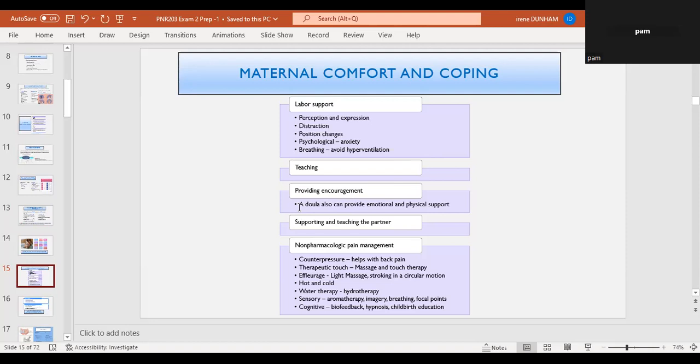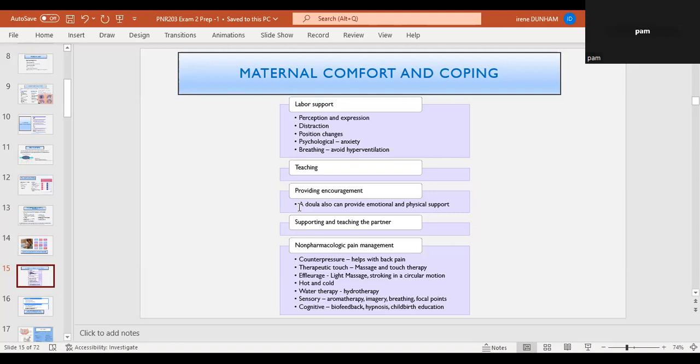Now, we have a woman that is a doula. Now, doulas are great. Okay, a doula is a woman that can provide emotional and physical support. A lot of retired L&D nurses go on to get a certification as a doula. I myself did that. And so a doula just provides emotional support. They're not the labor and delivery nurse. No, they don't have to be a nurse to be a doula.